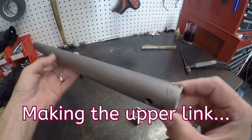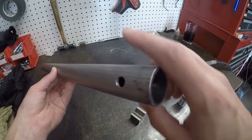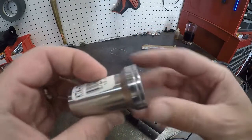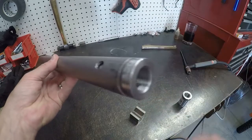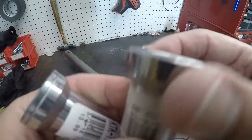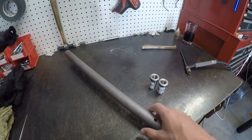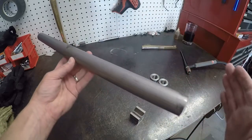I've recut this piece — it's inch and a quarter 0.95 DOM. I've cut the ends and filed them to put a chamfer on the edge, and I've put a hole on each end for my rosette welds. I've got my bungs — these are for three-quarter inch heims and they're meant for one and a quarter inch tubing. You can see from the marks: this one is right hand thread because there's no groove, and this one with the groove is left hand thread. So with right and left hand threads, once it's welded together and on the car — just like a steering linkage — turning it will make it go longer or shorter.